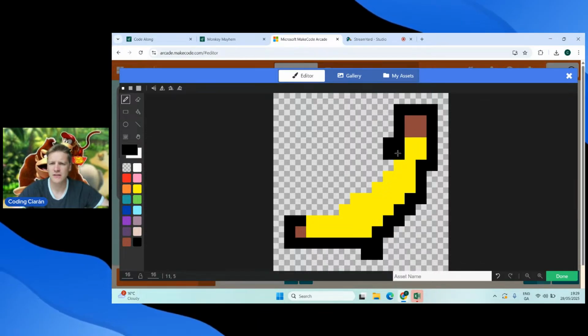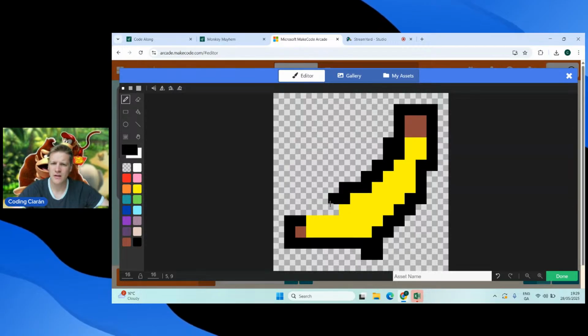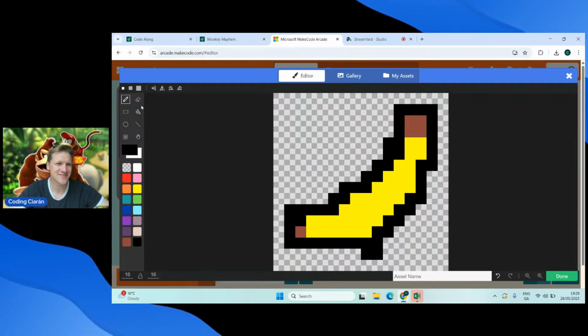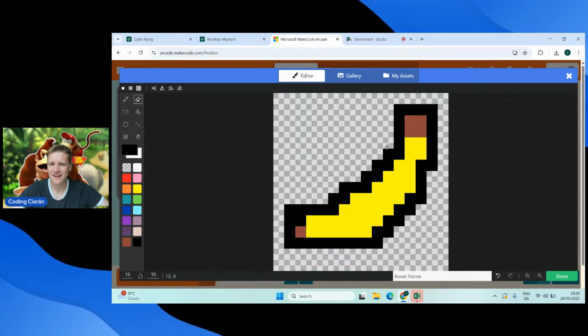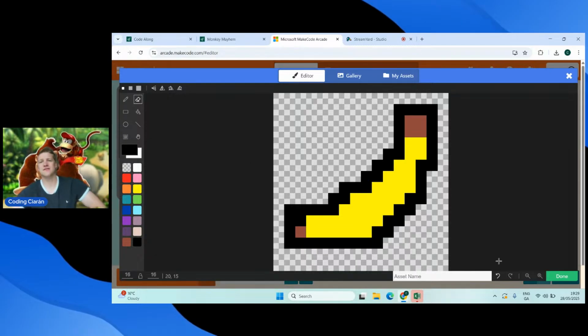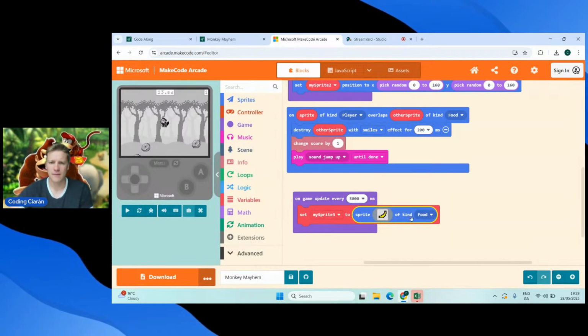This way, I will have my bananas in the game. I'm actually really happy with that banana. It's probably the best thing I've ever drawn in Lakewood Arcade. They normally go very badly for me, so glad that this one came together. Okay, well, that looks good. I'm happy with that. Banana, offside food.